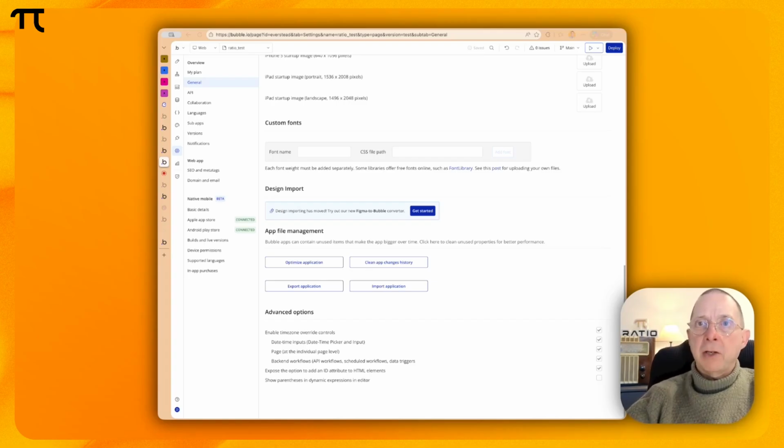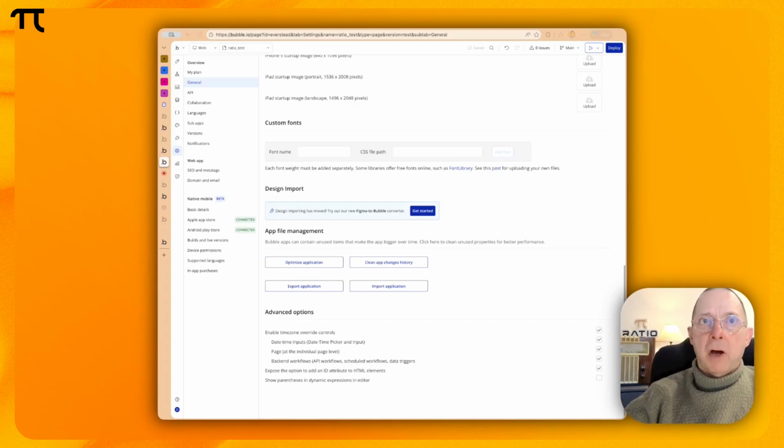But once that's on, you can pick a specific time zone for displaying dates, either at the element level or across a whole page. This is useful if you're building something like a global events calendar where you want everyone to see the times in the event's local time zone, not their own. For example, if you have an event in London and you want users in California to see the times in London, because if they're going to go to the event in person, that's the time that matters.